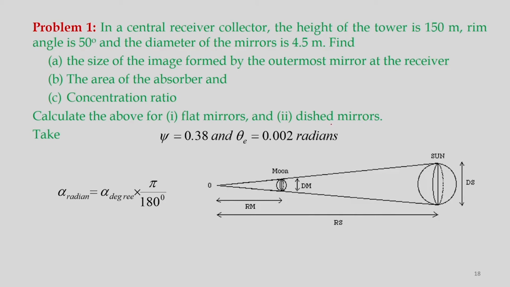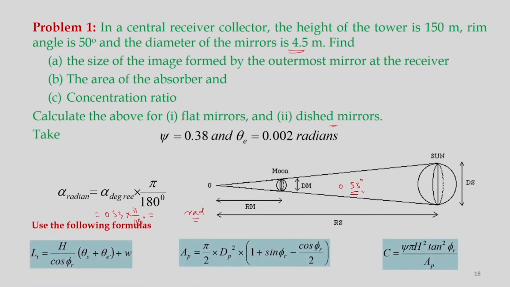So, when we need to consider this mirror, then the diameter of the mirrors needs to be illuminated, right. So, this is the sun and this is the mirror and then this is the receiver. Okay. So, this angle is 0.53 degree, always. And once we know this degree, then we can convert it to radian. So, this is 0.53 multiplied by pi by 180, we can calculate what will be the radian. So, we can calculate the radian values.